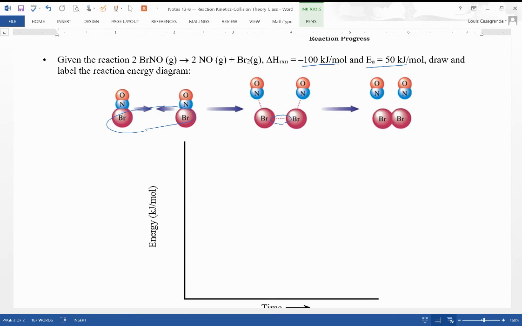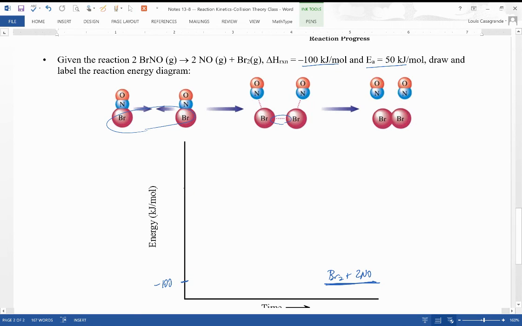All right, so this is an exothermic reaction, which means we know that we're going to start with higher reactants, and so you want to leave yourself some room here. So what I'm going to do is, since I know that my products are going to be down here, let's put the products in first. You don't have to do it, but it helps. The products with the Br2 and the 2NO. Now, since the reaction is exothermic, let's make that negative 100 kilojoules per mole.